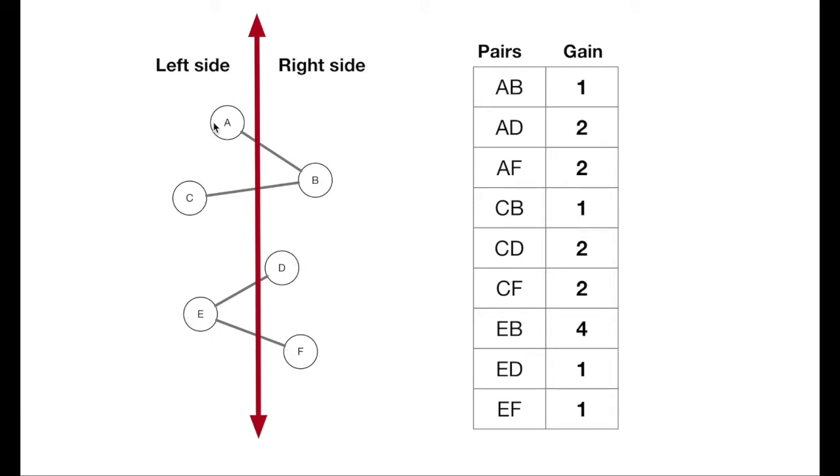And what they're going to do is look for the pair to swap with maximum gain. So, I've got A, could swap with B, could swap with D, could swap with F. That's this first trio of possible swaps. And A swapping with B, so if I move A over here, B over there, I went from four edges cut down to three. That's a gain of one. Go back to the original configuration. Again, I've got four vertices to start. If I swap A and D, so if A goes over, D goes over, down to two edges cut, that's a gain of two.